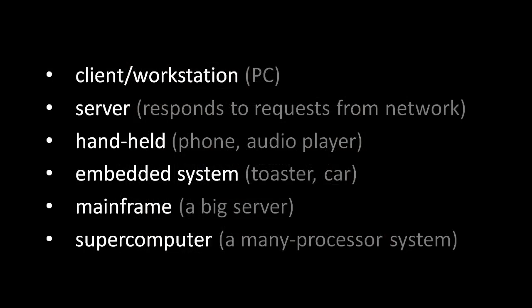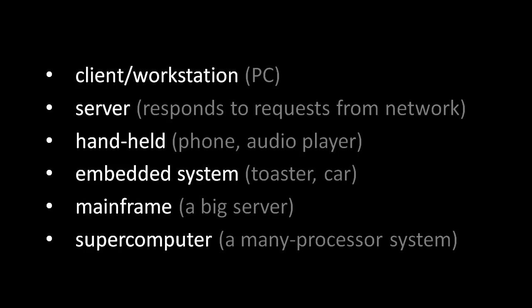This reductive description, CPU, memory, and I/O, really does apply to any computer, though we sometimes make distinctions between different classes of systems. For example, what's called a client, or sometimes a workstation, is a single-user system, like a desktop or laptop. What's called a server often has no direct human interface devices, like a keyboard or monitor, because instead servers mainly communicate with other systems over the network. There is truthfully no hard and fast distinction between client and server systems. You could stick your laptop in the back room and use it as your server. However, clients and servers typically have different performance needs. Whereas a desktop might have a fancy graphics processor to play games, a server might have a large amount of memory to better store a large database.